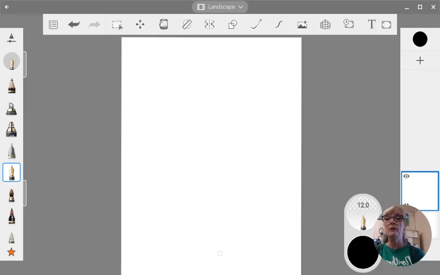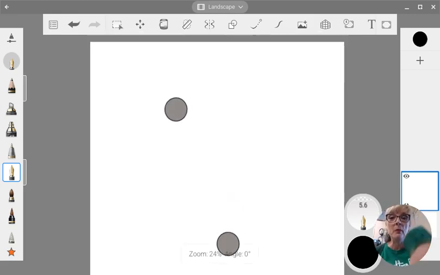Anyway, so over here is your tool bar, where all your drawing tools, erasers, all of that are going to be. This top slider is size. It even says size right there. And this tool down here is opacity. Opacity is how see-through your tool is or how not see-through your tool is. So we're going to play with both of those things.